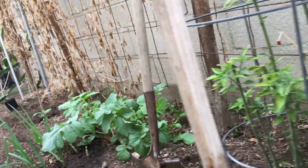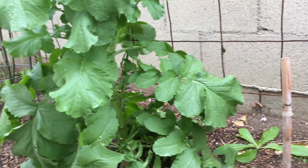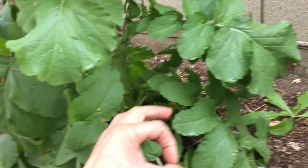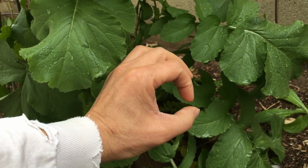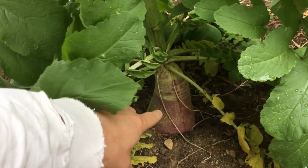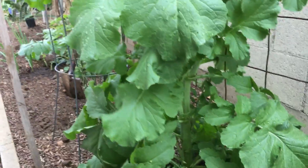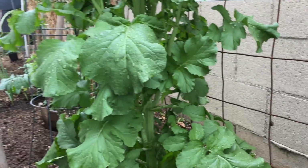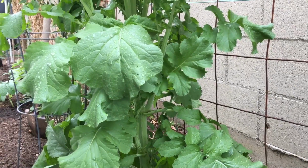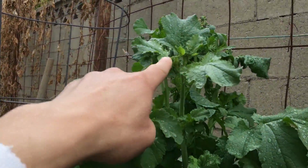All right, so let me talk about this guy here. Now this is also a radish plant. I just leave them, and they grow through the winter. The radish should be about this size, the size of a quarter, or larger than a quarter. But you can see here, look at this. It's almost like a gigantic potato growing out of the ground, and it's almost 3 feet tall. Radishes really love the cool climate. But again, this is over the season already, and they keep growing and actually produce flowers.